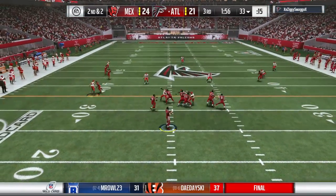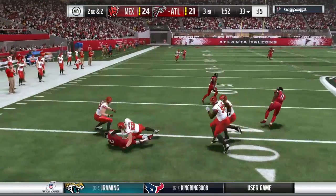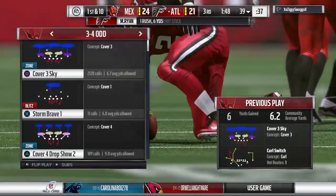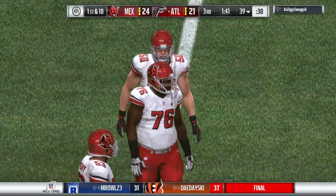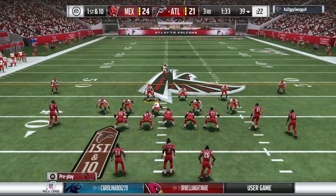Now Ryan on second down. Buying time to his left. And he'll get it out near the 40 to the 39. They get 6 on the pickup there as the drive will continue. Offensively, they like their situation, so they tried to take a shot downfield, but no one was open. So it was tuck it in run time, and he picks up a first down.